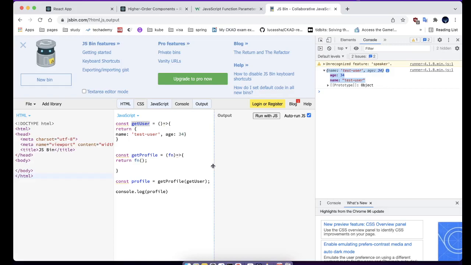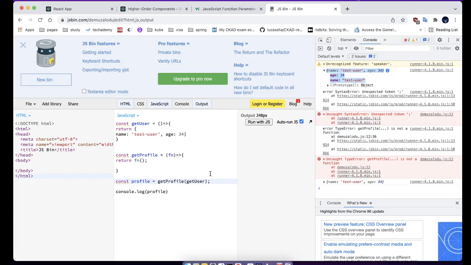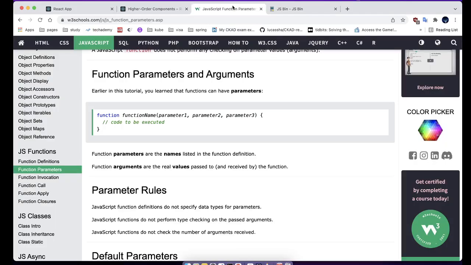Or what we can do is, we can accept any function as a return type also, right? So we can have probably this get profile return this get user function, and then we need to call get profile something like this also, that works. So that's actually a higher order function in JavaScript. So how does that work in React as well?